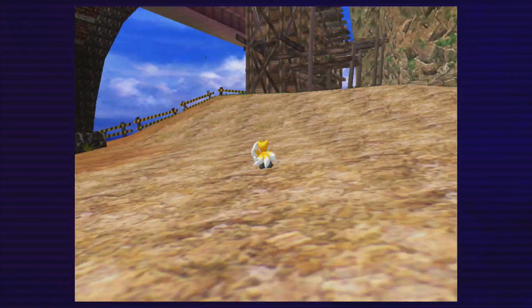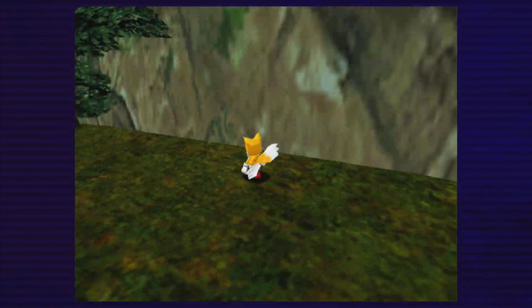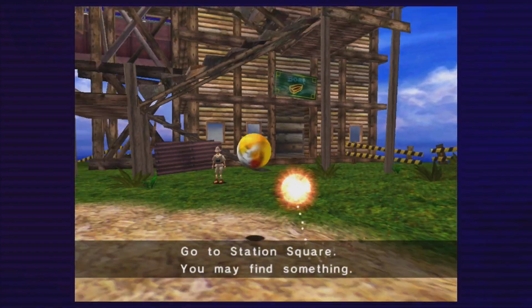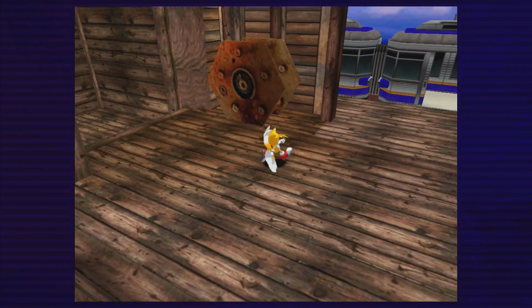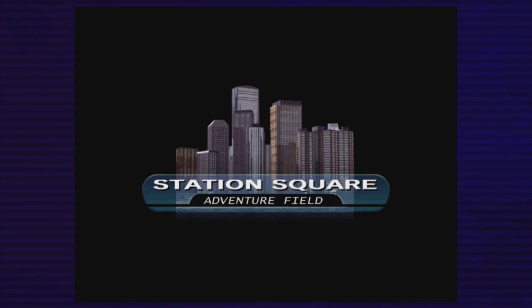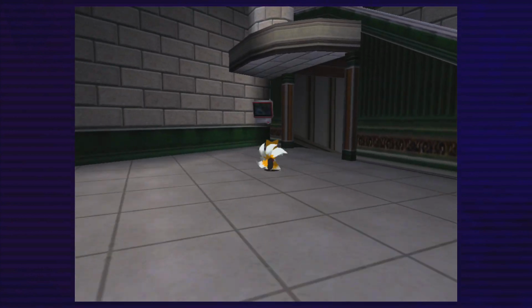What else do we have to do here? Is there an alley back here? Anything hidden? No. Look like it for a sec. What's this guy saying? Go to Station Square. You may find something. The red balls that speak all the wisdom telling us where to go. And it's nighttime. Can I go down to the casino already?